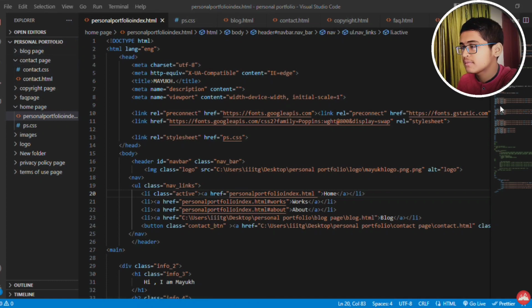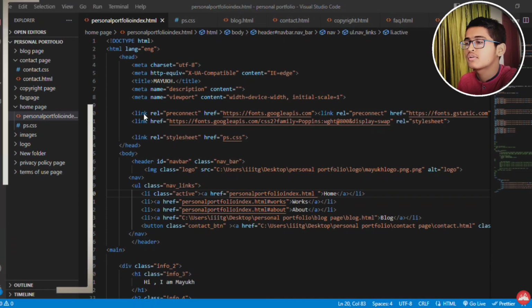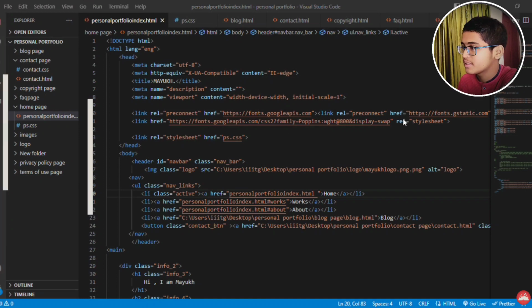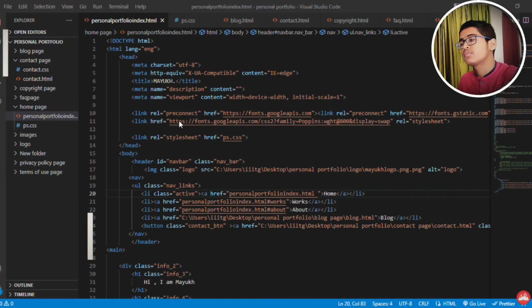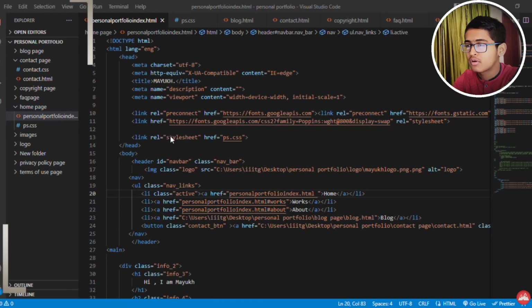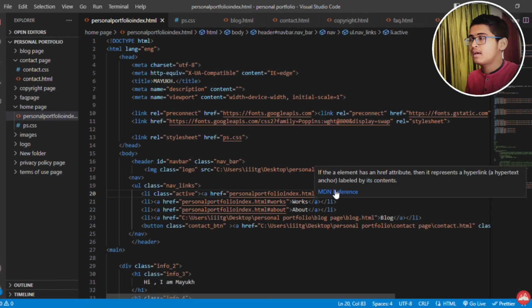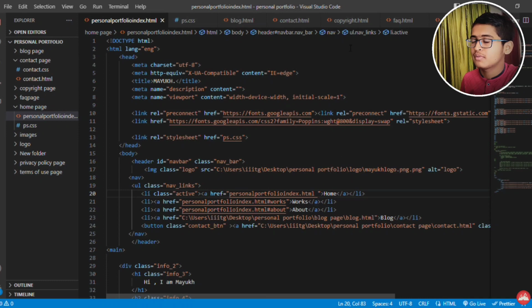You can see these are the folders for this website. This is the blog page folder, contact page, copyright page and home page, and all the other folders. Before building your website, you have to make the folders serially and separately so it is more organized. So let me start explaining everything about this website.